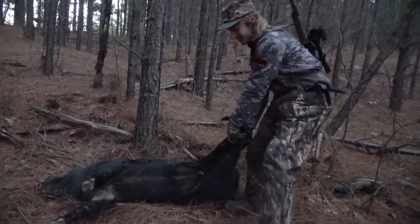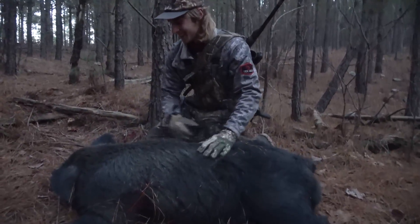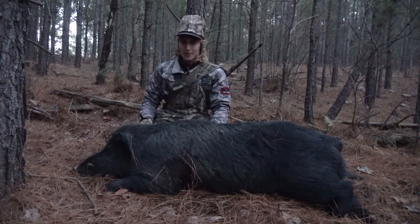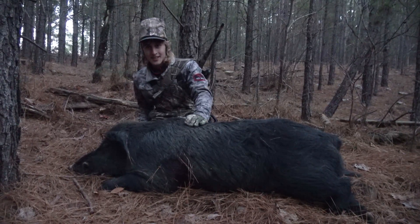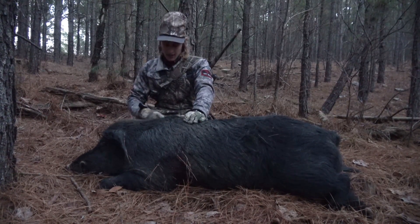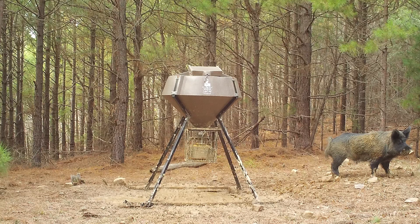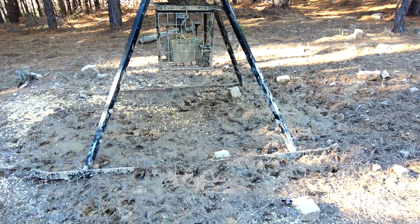Look at this thing. Alright guys, we found him. He only ran about 30 yards down this hill. We saw him drop from the stand. This is a great big old boar. It's my first hog in southeast Oklahoma on this new lease — haven't even had it for a year yet. This is the same lease I shot my buck at this year, but we've got a bunch of pigs that moved in now. This is one of the big pigs we had on trail cam at the boss buck feeder. There were two about this size hitting that feeder and they just absolutely destroyed it.